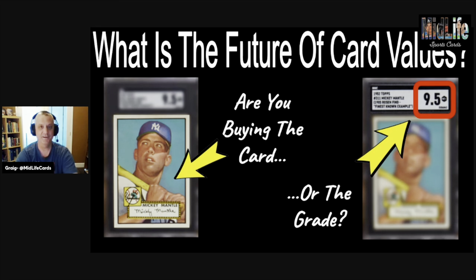Let's take a look at these side-by-side comparisons. I think it's possible that we genuinely are buying the grade and not the card. I'm starting to wonder: is the grade of a card going to continue to be pretty much a direct correlation to the value of the card? Because if value is truly dictated by just the grade, that really would mean we're buying the grade, not the card.